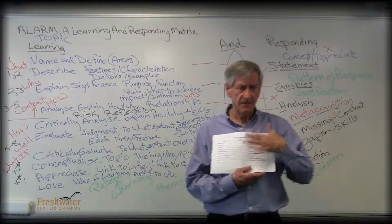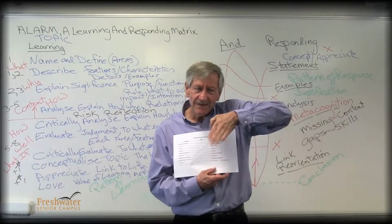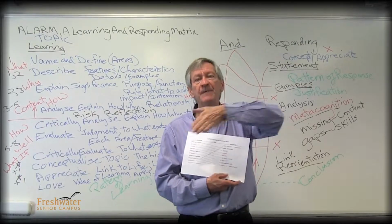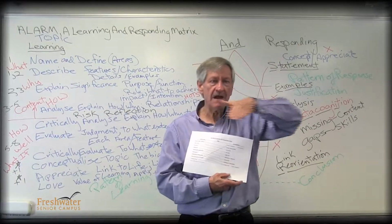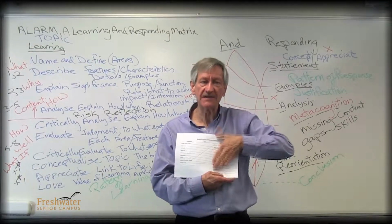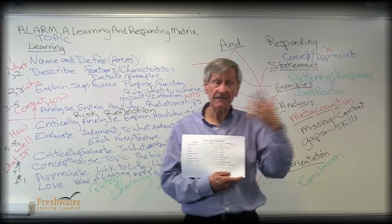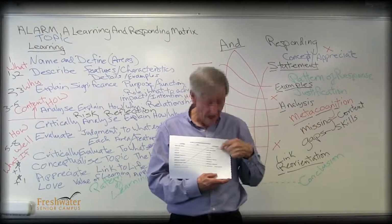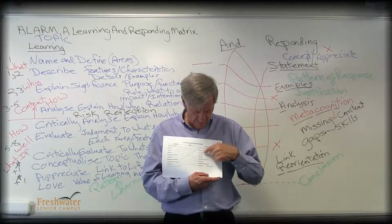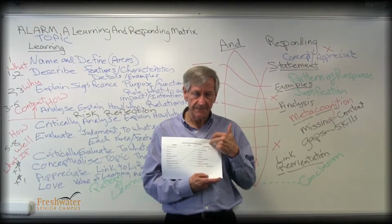There's another reason I wanted to go over this chart. We have to know as teachers where we stand. We as teachers stand here. I've been through the learning process myself, and now I'm passing on my learning to learners. We begin with I know my topic concept. I may even tell the kids the topic concept. I value the learning of this concept. I know all the parts and pieces and how they relate to each other within that concept as a teacher.